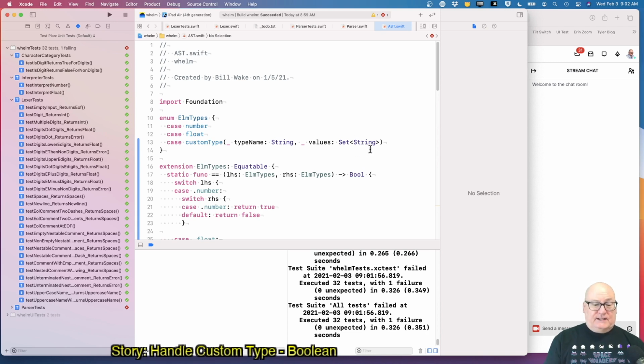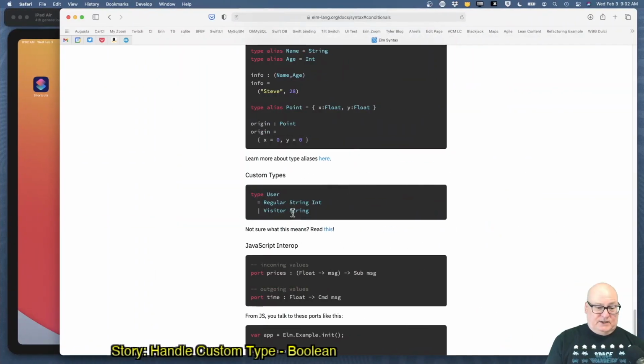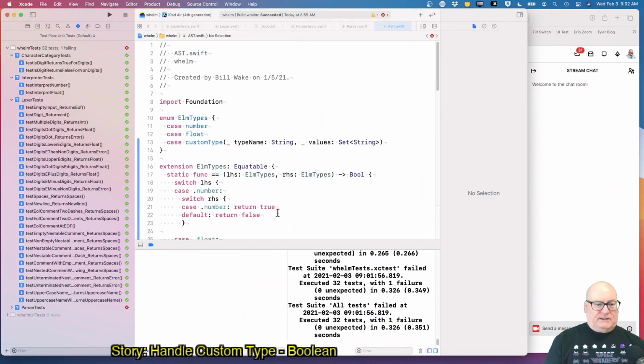We know that's not going to be sufficient in the long run because we have these additional types we can add in, sort of like Swift has in its enums. And this custom type is very similar to an enum in the way it operates. You get to pick one, and you have switch statements that have to cover the values.